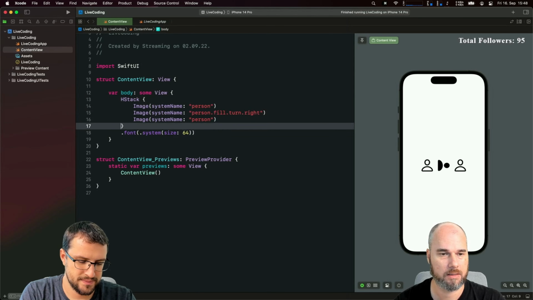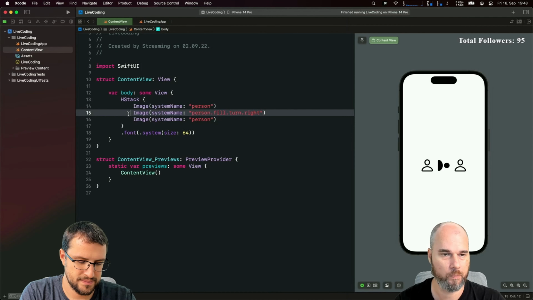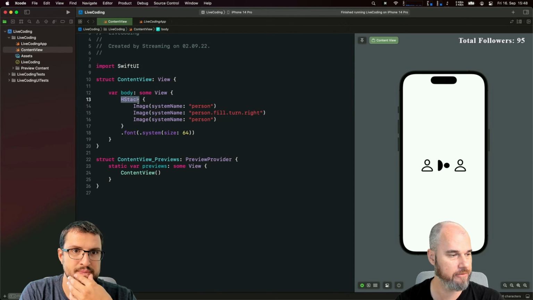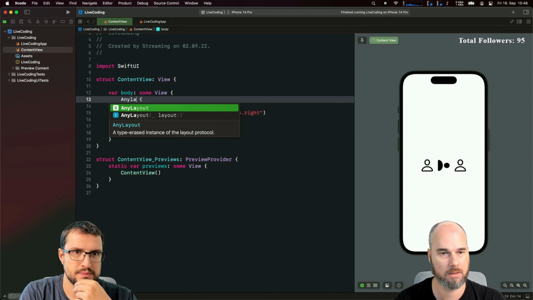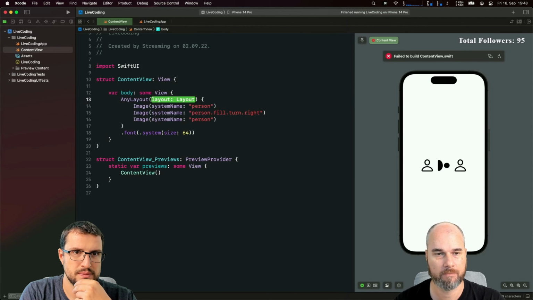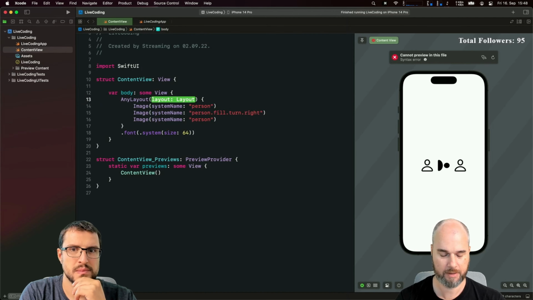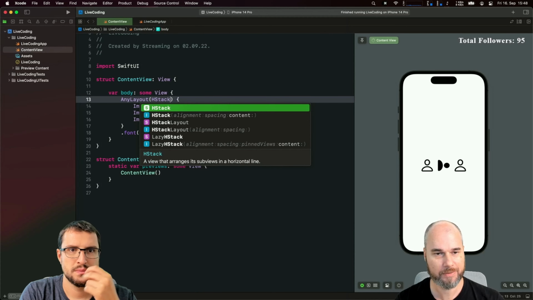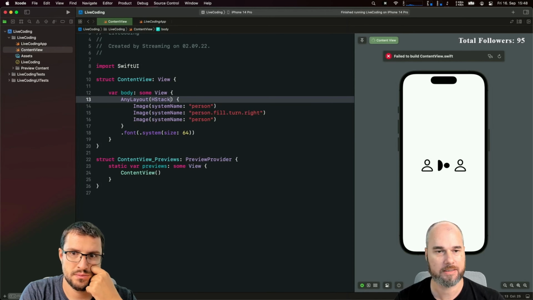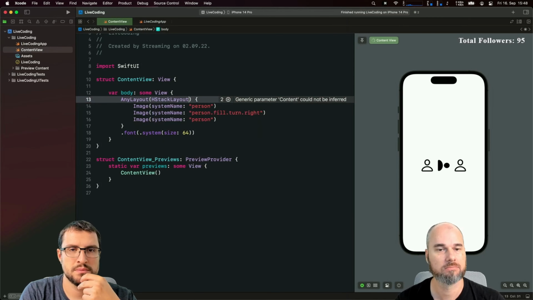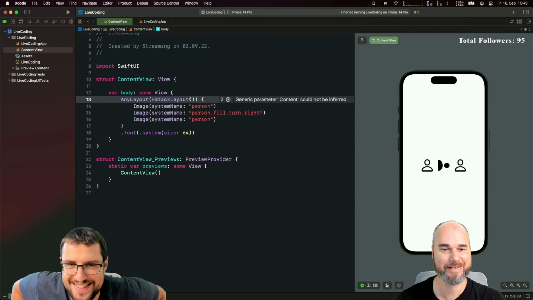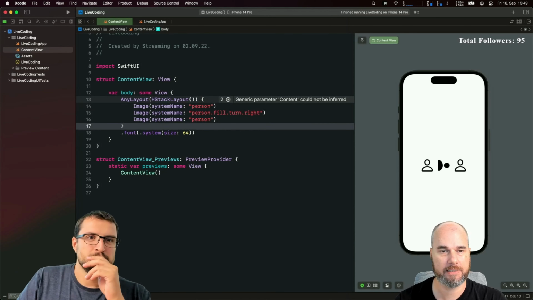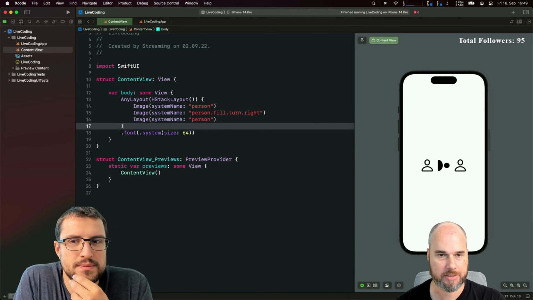So what we need to exchange is the HStack and VStack, and we could say, okay, we have AnyLayout here, and then with the layout. And the layouts, they got changed during the beta. At the first versions, you could use an HStack, which doesn't work anymore. You now need an HStackLayout. So it took me some time to figure that out. Basically what that does is rendering a basic HStack.